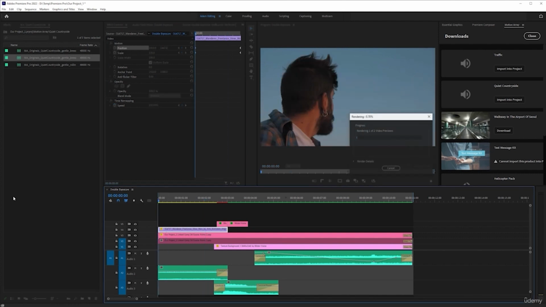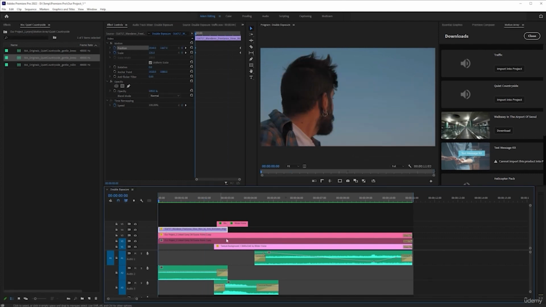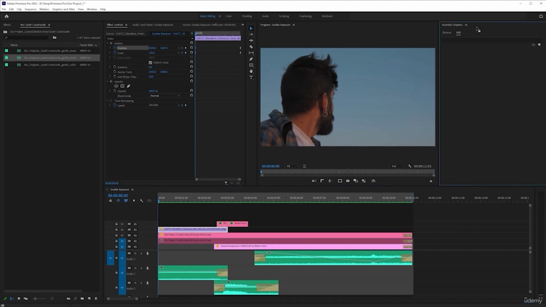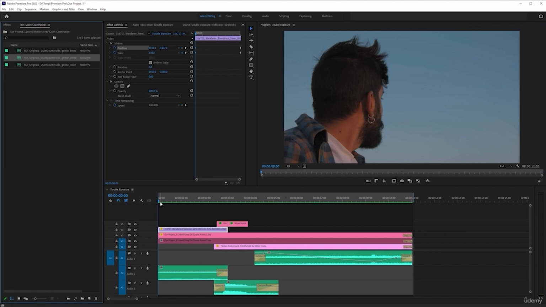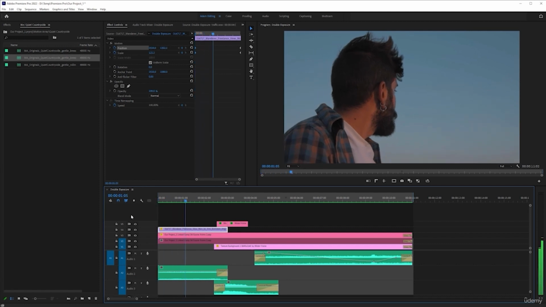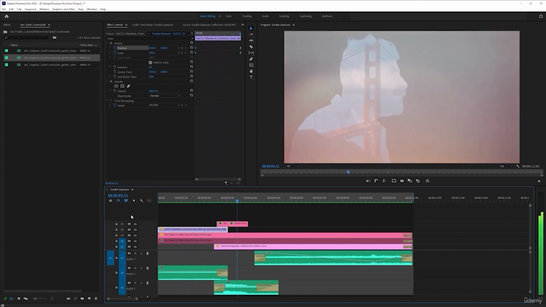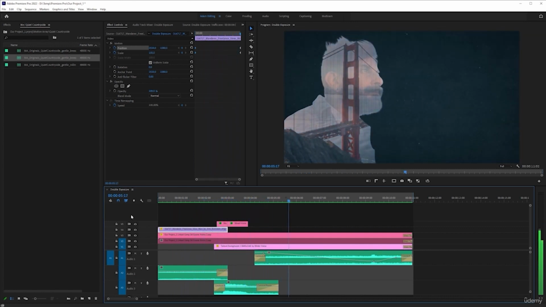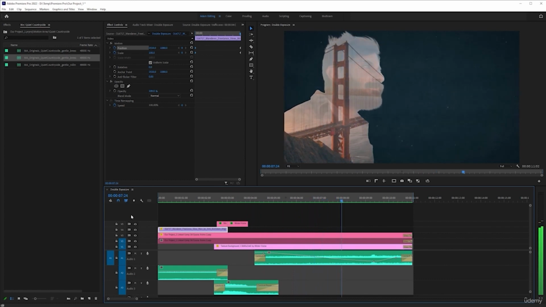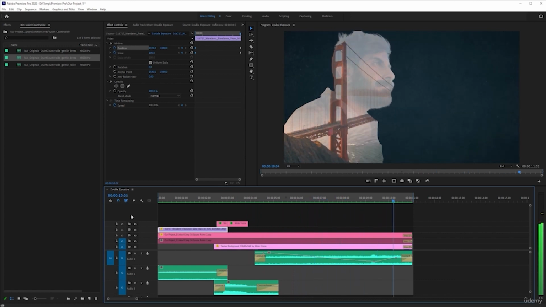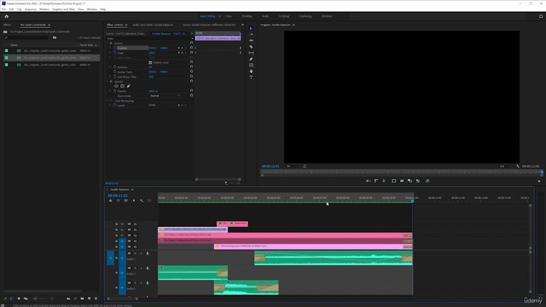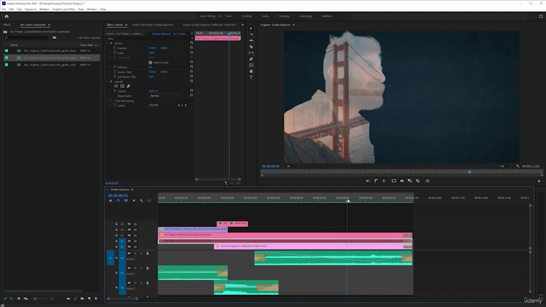And if we play that back now, as we just pre-render, play that back. Let's close out that and close out that and close out that so we can actually see properly. If we play that back with the audio and all the tracking through After Effects, we're left with this effect. Double exposure, such a powerful tool if used correctly.